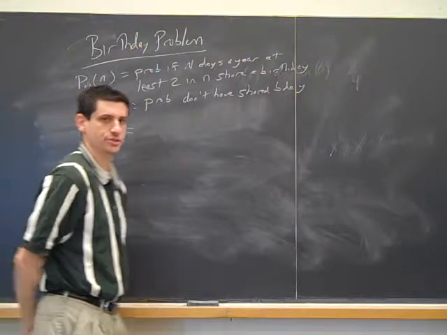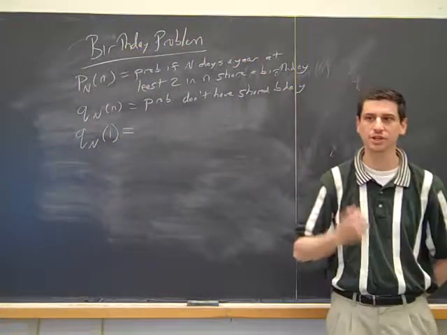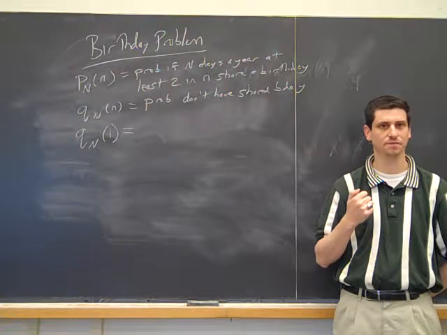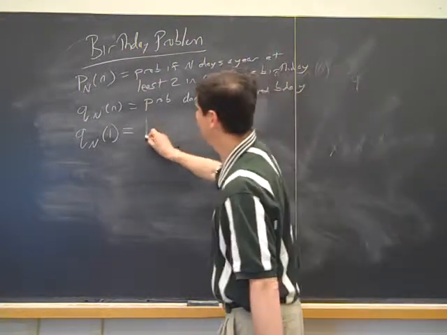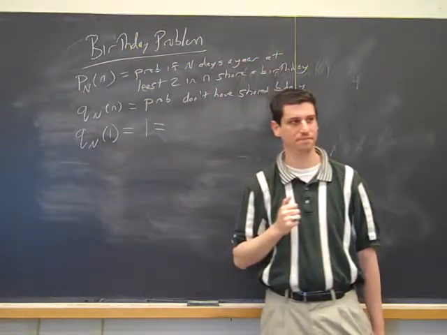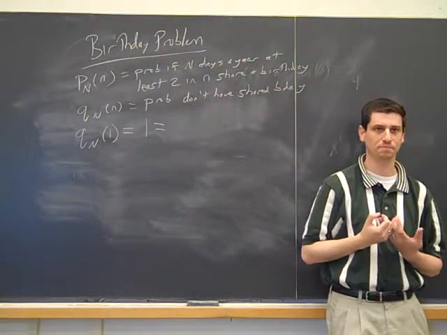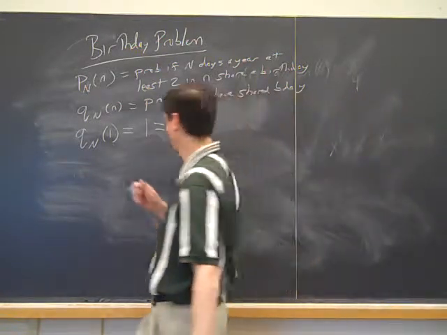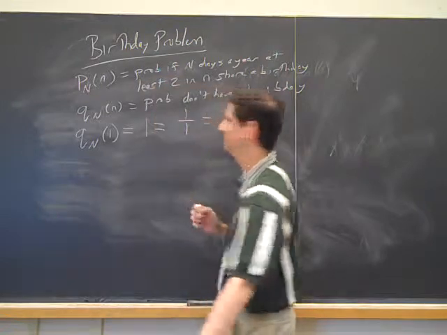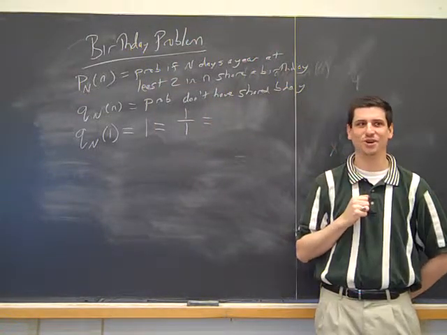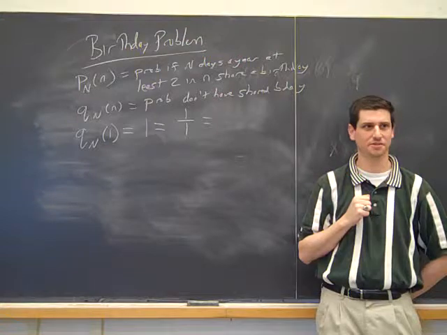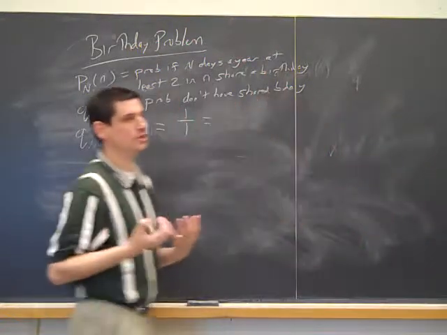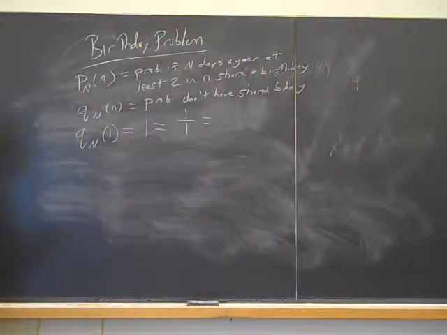Imagine there's just 1 person in the room. What is the probability that they don't share a birthday with anybody? 100% or 1. There's a better way of writing 1. What's a better way of writing 1? 1 over 1 is a good start. That's getting me there. What ratio do I want to write it as? 365. If we were doing the regular Earth year, 365 over 365, yes.